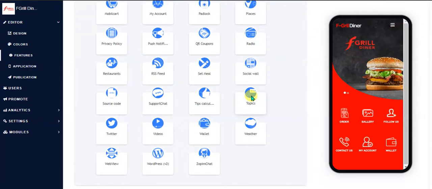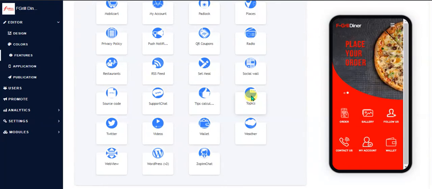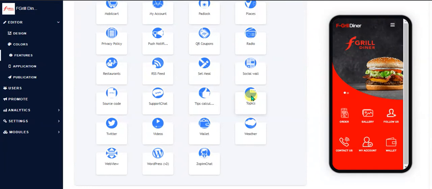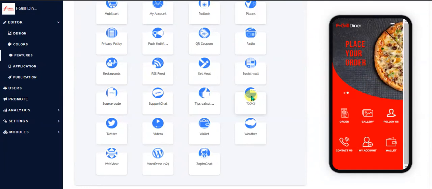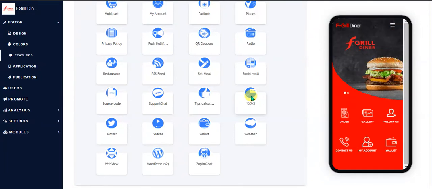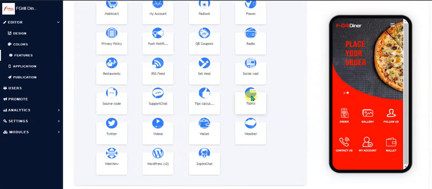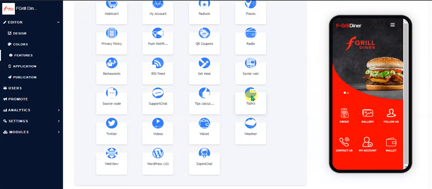If you've got, for example, a franchise with different locations, let's say you're a vaping shop, you put all of your locations in the topic section. I then, as a customer, say I'm buying at the Rosebank branch and I would like the Rosebank branch to send me some information about their specials.